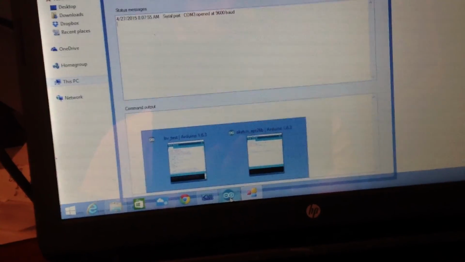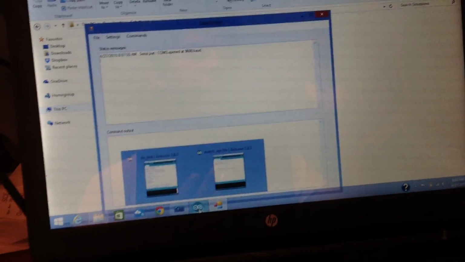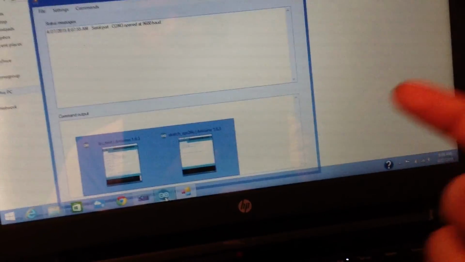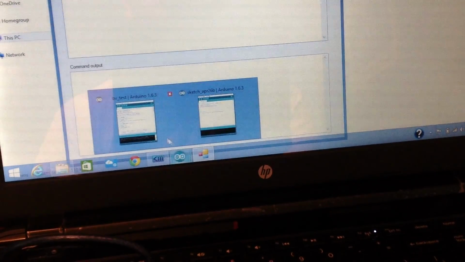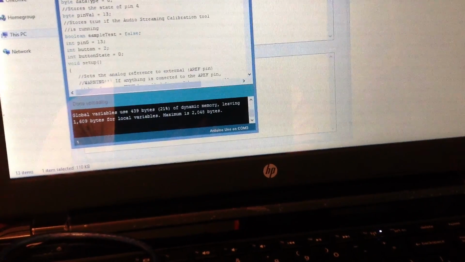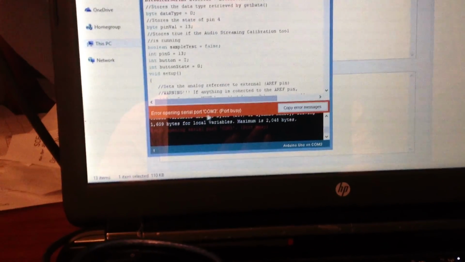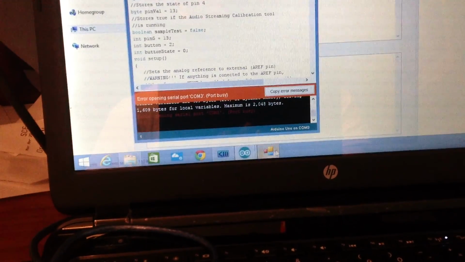Unfortunately, it won't be able to successfully do so because the program I'm using, Bitvoicer, is the actual one that's using that serial port right now. Bitvoicer is going to lock that serial port, so nothing else will be able to use it. And right now, GoBetweeno wants to use that serial port, COM3. Unfortunately, it won't be able to. And I can't even go into the Arduino and open up the serial monitor. If I try to do that, it's going to give me an error saying, oh hey, the port is busy.